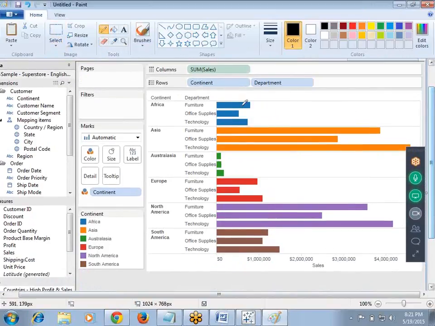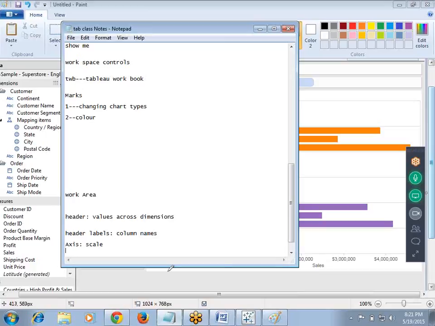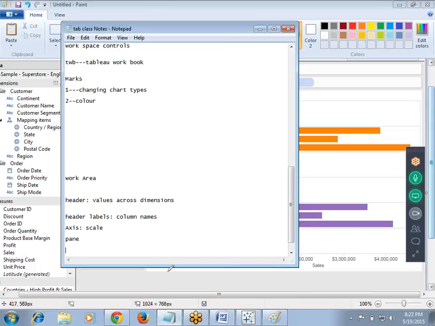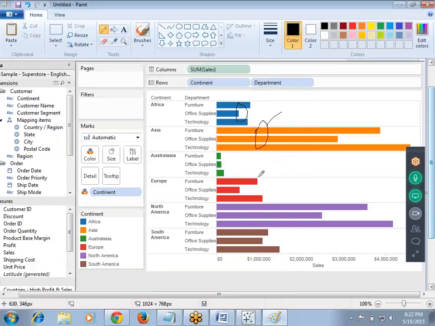Here let me write that this particular part is called a pane. These three cells are a pane, and here also these three cells are called a pane. Cell means bar. One bar is nothing but a cell. You can see this particular one bar is a cell, and this is a pane. I'm not good at writing, so I need to drag that text.